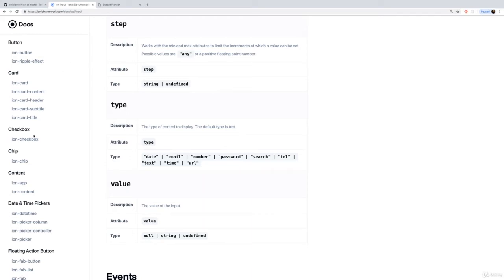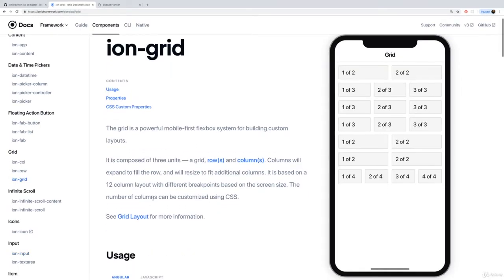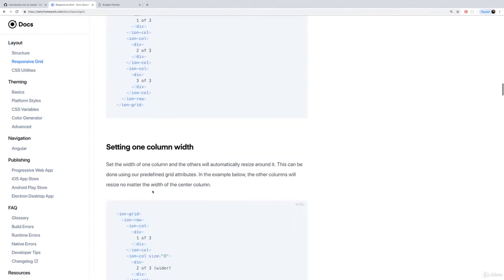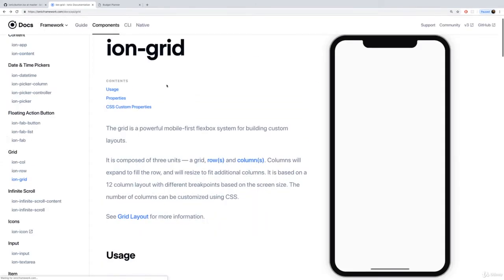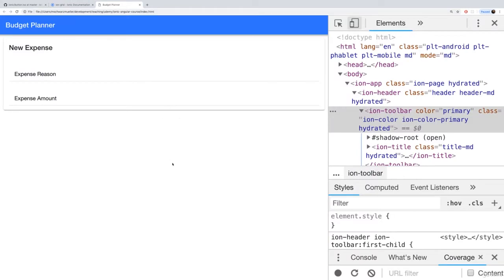As always, you can have a look at the official docs to learn more about the Ion grid. And actually there you are linked to a complete article about the grid layout where you can learn all the details about it. But there is no need to do that right now. I'll dive deeply into the grid in a separate section later in the course because it's such a complex, not difficult, but feature-rich component, and a component that can be very useful when you're planning to build an app that should run on both mobile devices and on desktop machines as well.